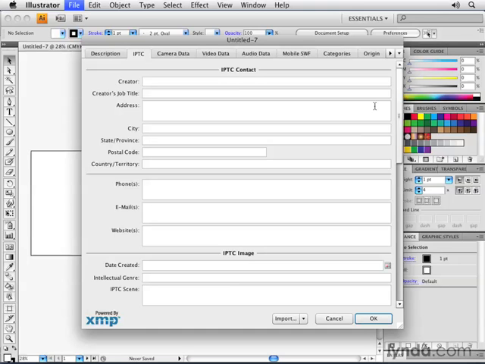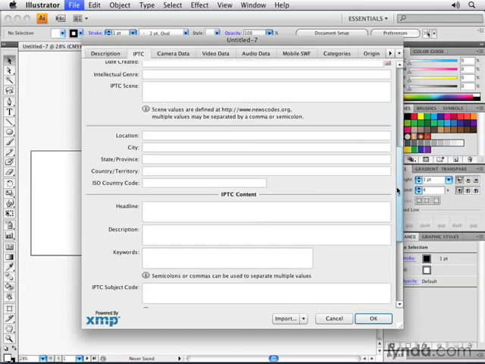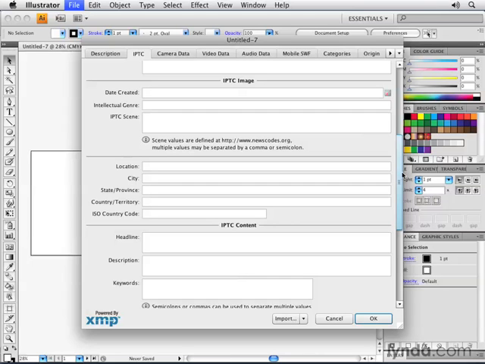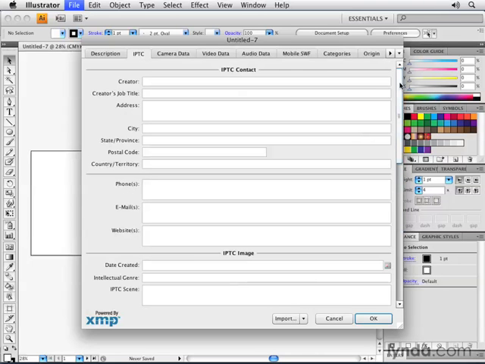And again, there's a little slider here in the bottom where I can actually go through all these fields. You don't have to enter information in all these fields, but of course, the more information you do put in here, the more easily it will be found. And I can even step through some of these settings over here as well.